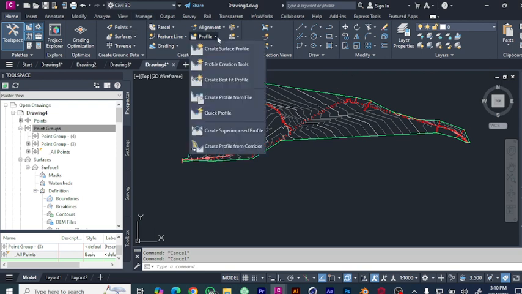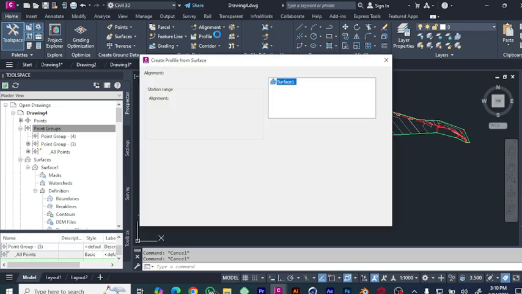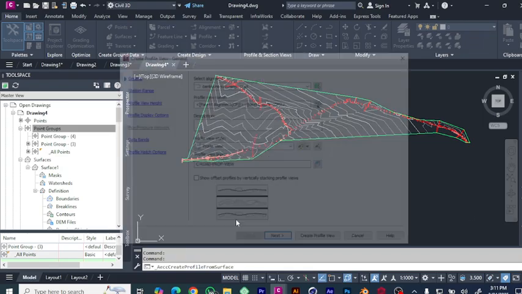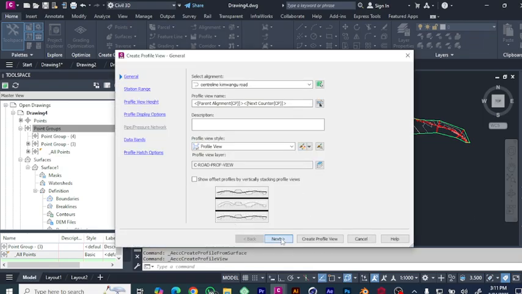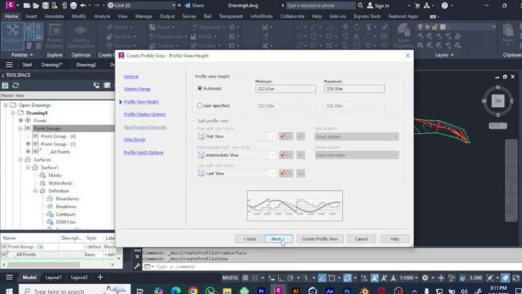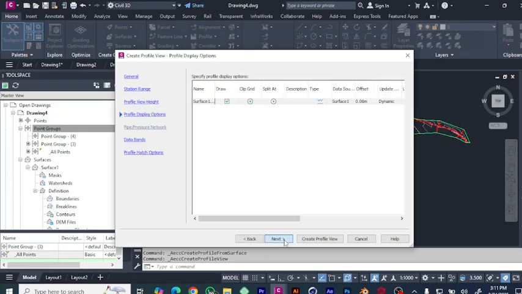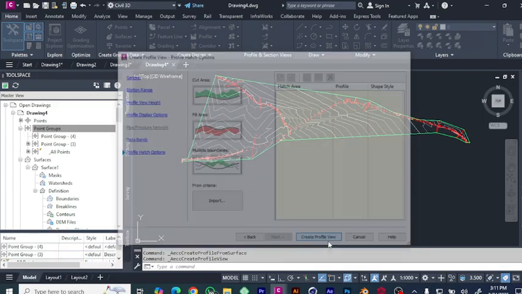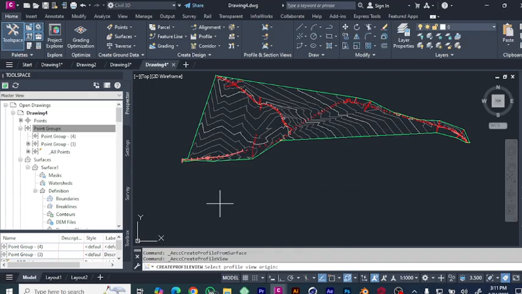For creating profile, you just need to create profile for that surface, then you add it to the profile, and then you click next, next, next, next, next. And then you create profile, and then you click where you want to create your profile.